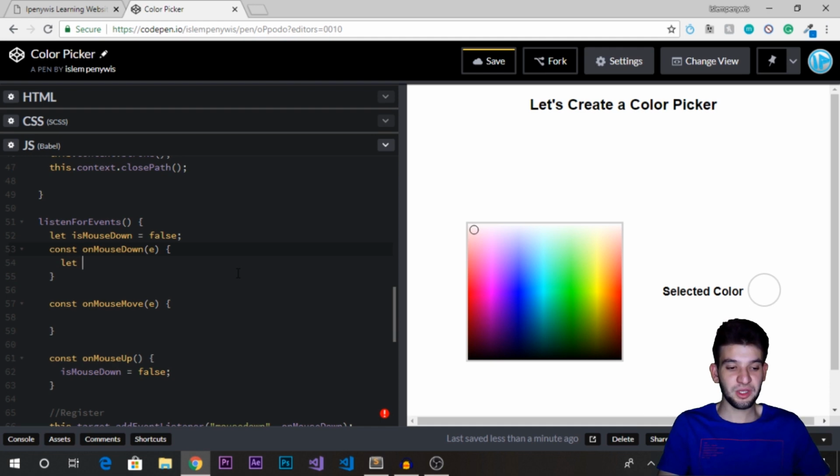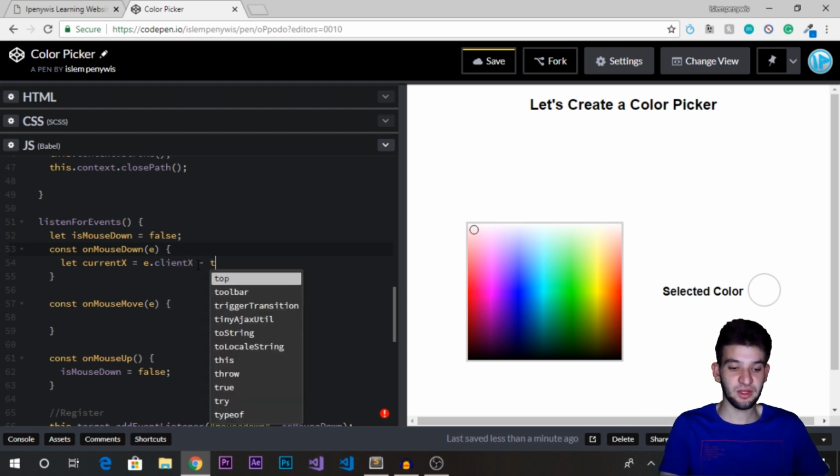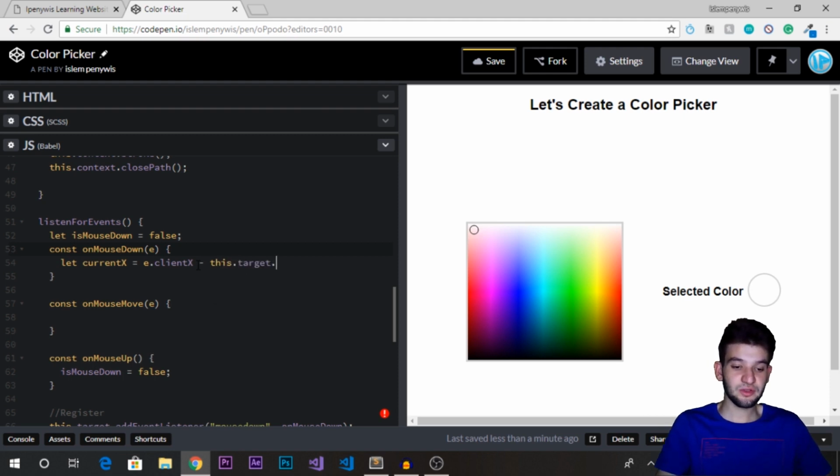The if statement is going to be a little bit tricky. So we're just going to create two variables, the current X. The current X is going to represent the current mouse position on the canvas. So we're going to need to get the actual mouse position by the event.clientX minus the actual element's offset, which is this.target.offsetLeft. So I'm going to subtract the actual offset left from the web page so we can get it into local system coordinates, instead of global mouse coordinates or global page coordinates.